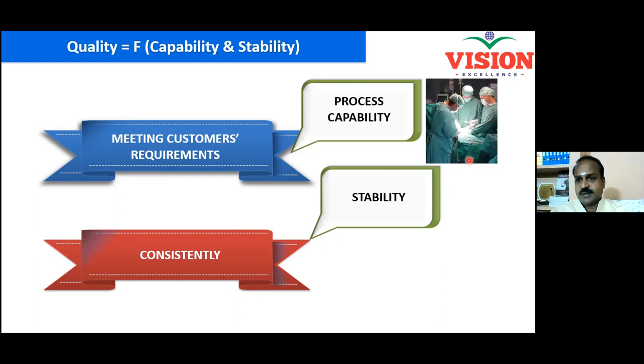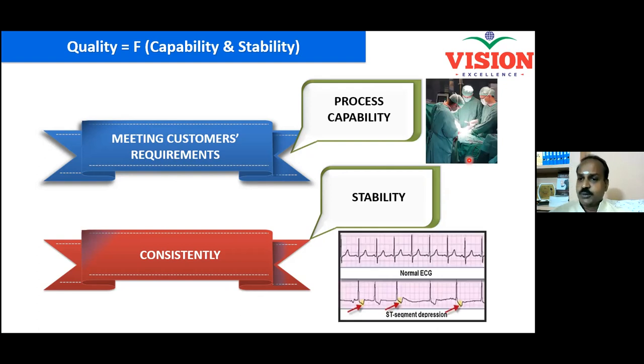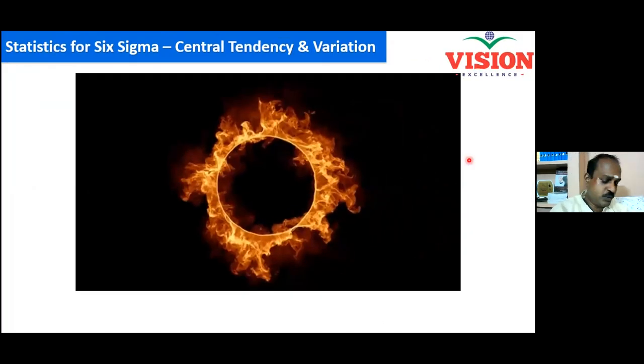Medical doctors also do this - they will operate a patient only if the patient's body condition is stable. BP level, sugar level, everything needs to normalize and stabilize. If that stabilizes, then doing the operation will make sense. Your operation can be successful and the patient can survive. If you operate when the patient is having higher BP, your operation may be successful but the patient will be dead. You should not make that mistake. Always make sure the process achieves statistical control before trying to improve it further.